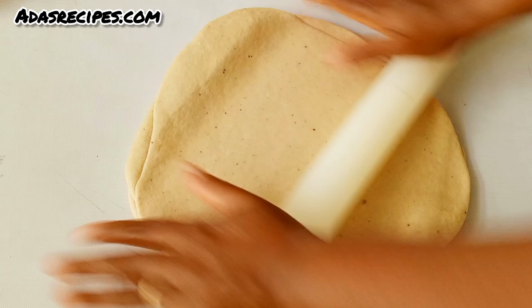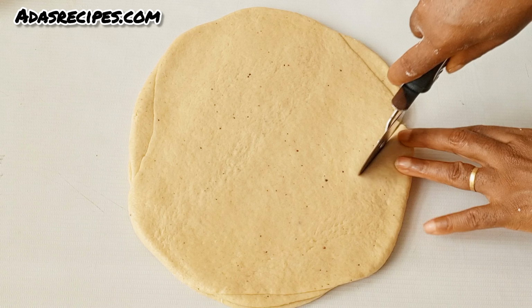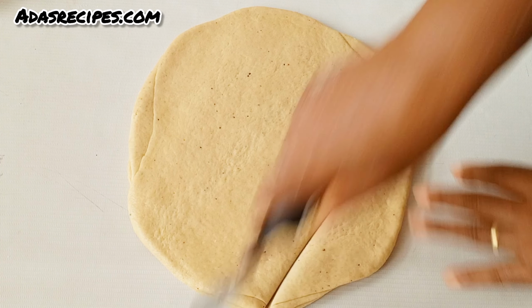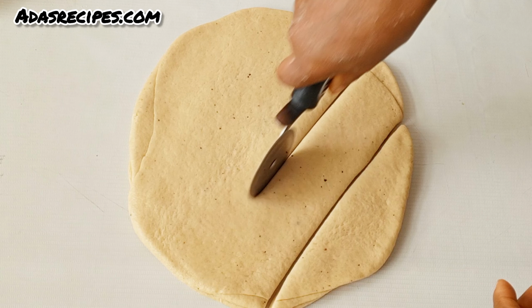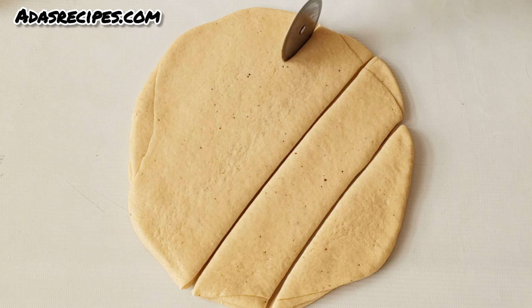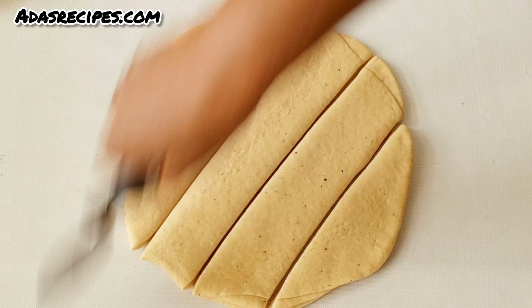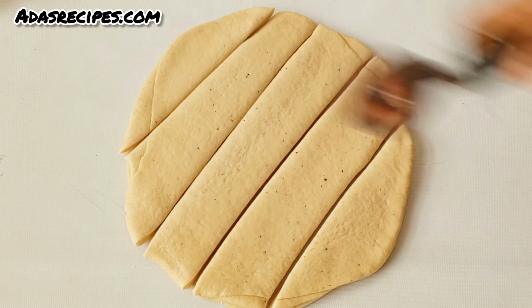You can as well add another layer of dough to it, okay? Then once you are done, you just cut it into diamond shape. That was the shape I cut mine. You can decide to cut yours into square shape, okay? So this particular process is what will give us the shape of these bread buns.